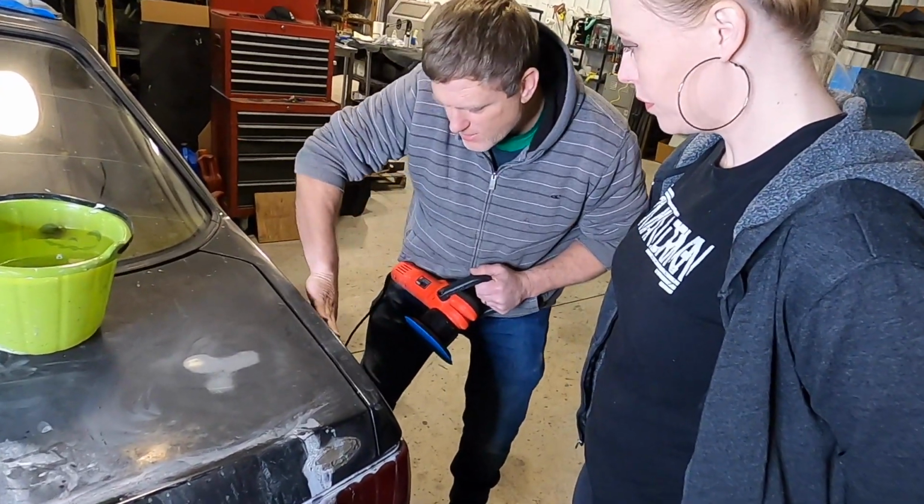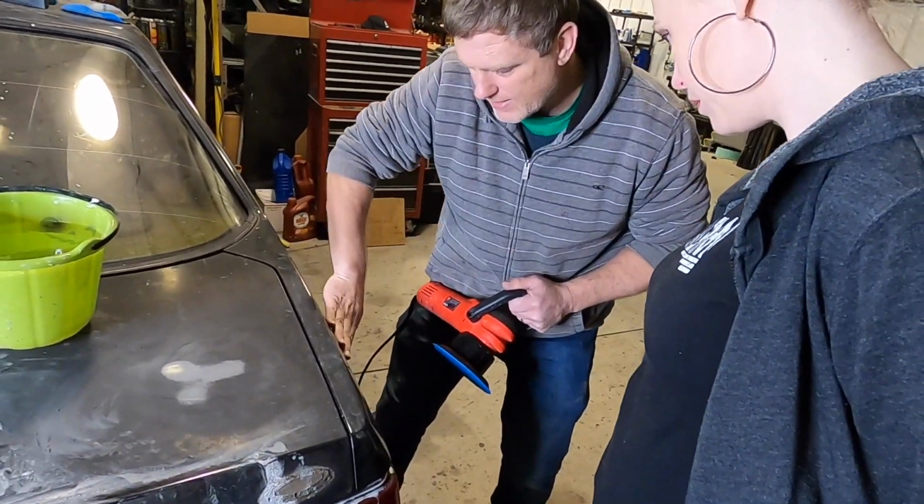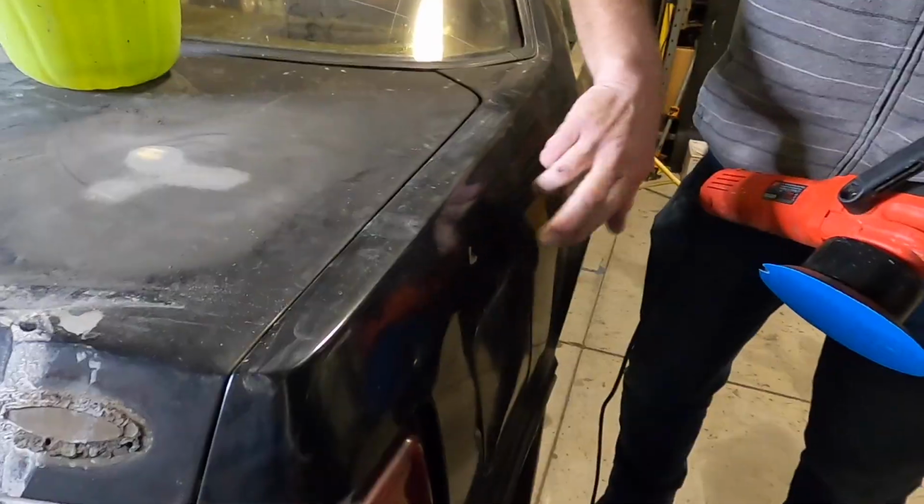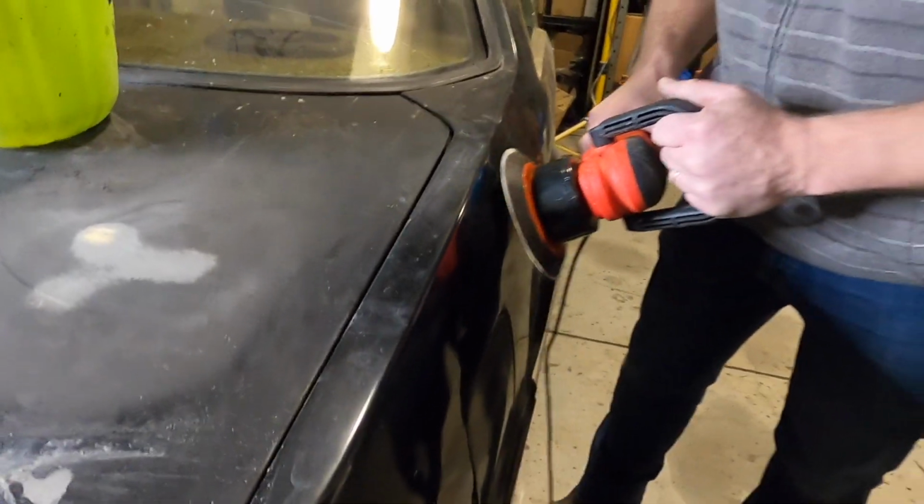Now this has a curvature to it, and there's actually a big dent right there. I see that. So we might try to knock that dent out. I did know about that, actually. You got a dent in your car. Yeah, no, I did know about it.